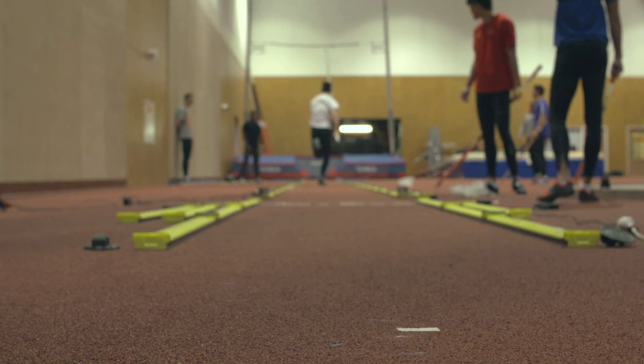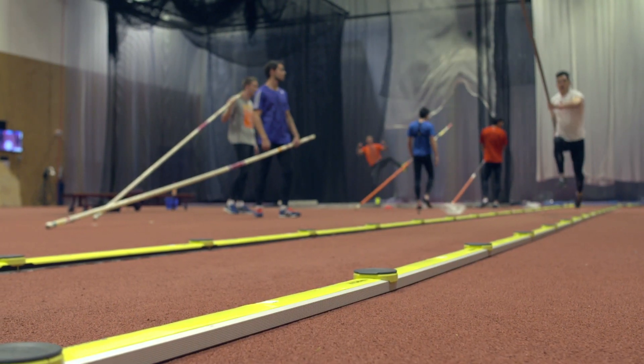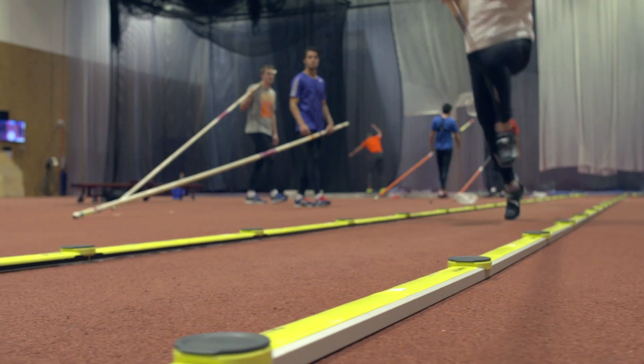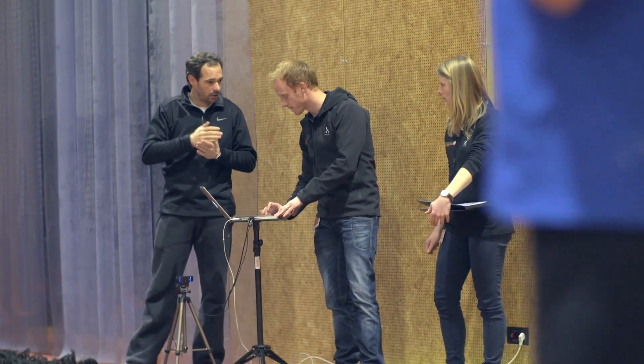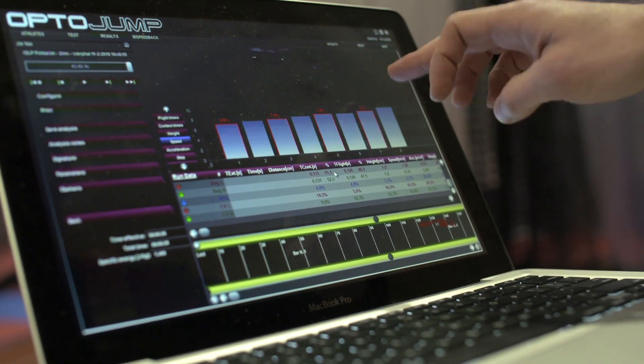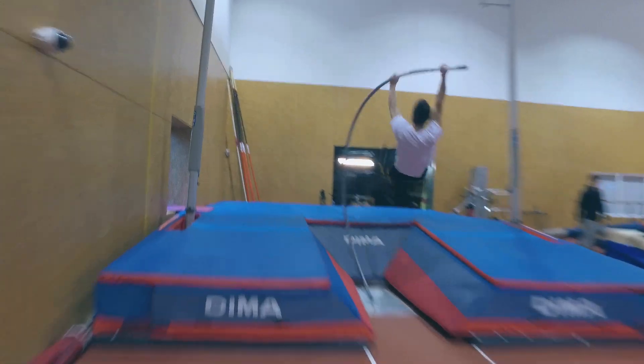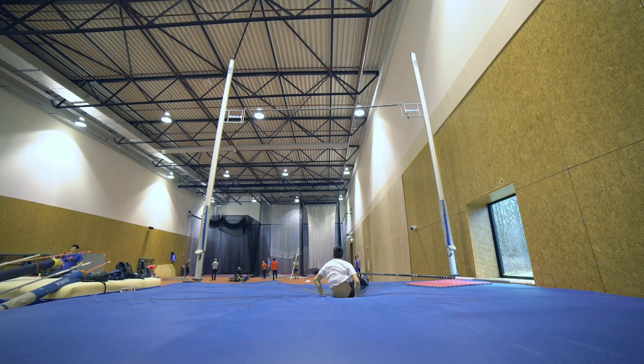This system measures with an accuracy of one centimeter. There are one hundred LED lights on the left side and one hundred LED lights on the right side, each connected to the other side, making it very good at seeing where each step is and where the next step is. The coach asked for a couple of things: he wanted to know the velocity of the last couple of steps, the step length, and most importantly the takeoff position.